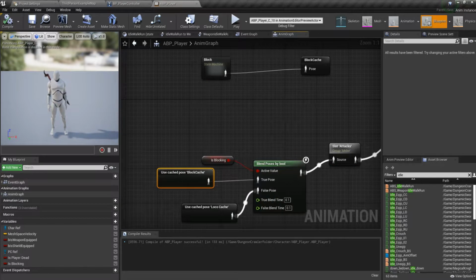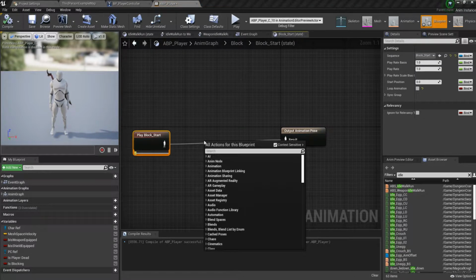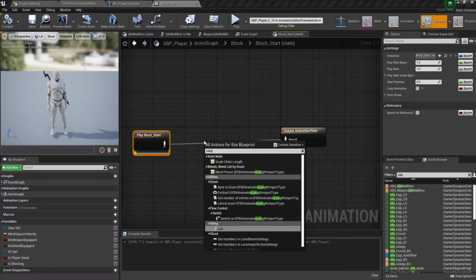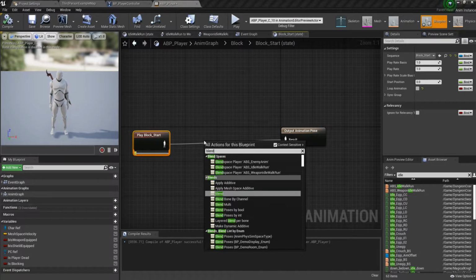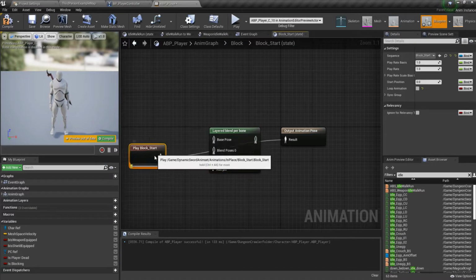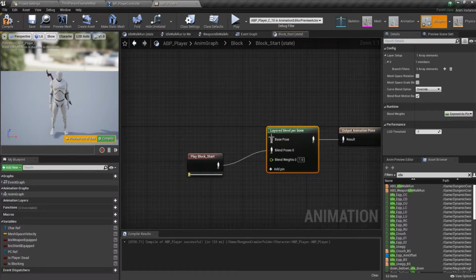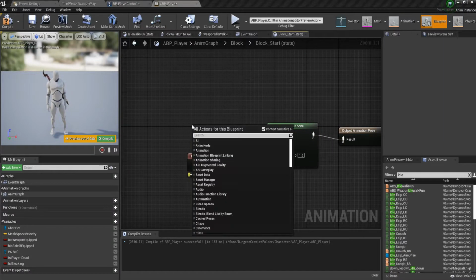But now this isn't enough. In the block state what we need to do is add a layered blend per bone, and with this one we want to blend the block start, and the base pose would be the loco cache.